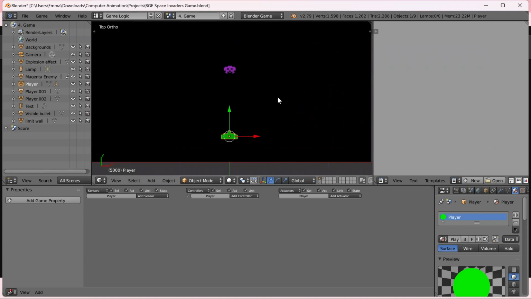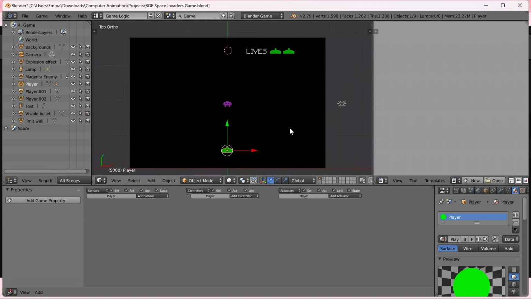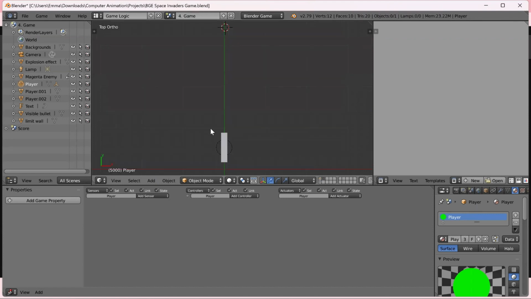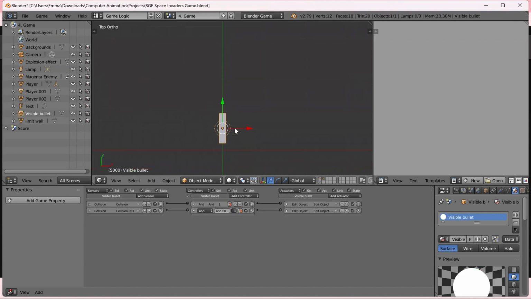So firstly, I'm gonna be going to our game scene, and I'm gonna go to our bullet. So for our bullet, we're going to have to add a lot of sensors and actuators, and probably new ones, hopefully, and how to use them.